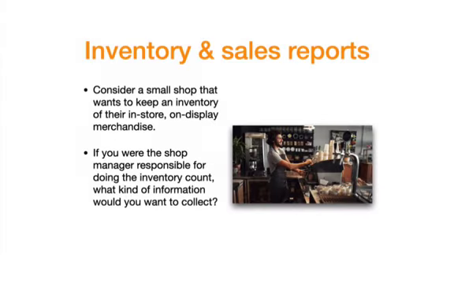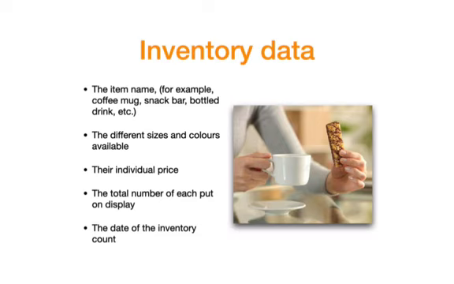Inventory and sales reports. Consider a small shop that wants to keep an inventory of their in-store, on-display merchandise. If you were the shop manager responsible for doing the inventory count, what kind of information would you want to collect? Inventory data: the item name, for example, coffee mug, snack bar, bottled drink, etc., the different sizes and colors available, their individual price, the total number of each put on display, the date of the inventory count.